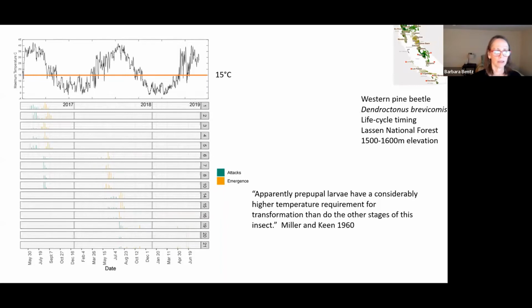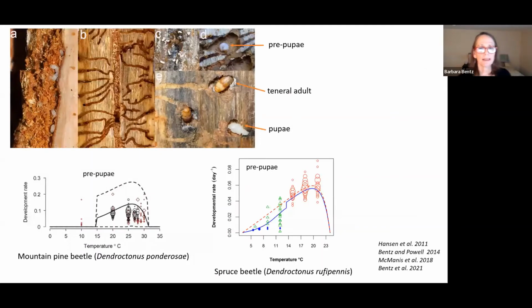It's kind of like cars stopping at a red light. So we found similar temperature thresholds and catch up in the mountain pine beetle and the spruce beetle, the 2 other Dendroctonus species. So like Western pine beetle, both species also have a prepupal stage here, which is the last part of the 4th instar and the stage just prior to transformation to the pupae, this guy, and it's also often an overwintering life stage. So again, temperatures greater than about 15 are required for this prepupae to pupate in both species.